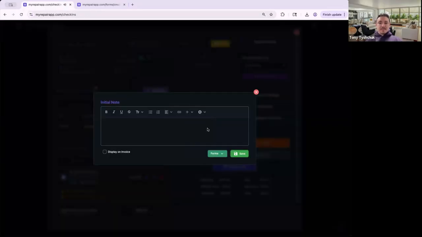So if you're using a phone or tablet, boom, there you go. And that's going to help you have the ultimate accountability. So if the customers ever say, hey, ever since you fixed my phone, the back glass has been broken, or it wasn't broken when I brought it in, right? Or you're dealing with a dispute or anything like that, super, super helpful there.